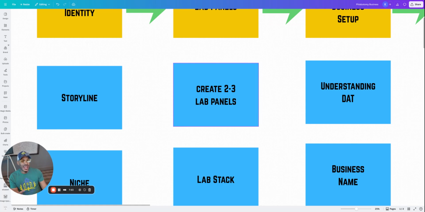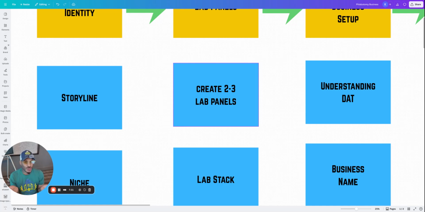So we're going to create these lab panels as a solution for the problem that we're seeing in our specific area or our demographics. So if our demographics are saying that we have a high rate of cholesterol issues, we have a solution so that we can catch it before it becomes a cardiovascular disease or a stroke or any type of heart issues, okay? So the problem is this, and we have a solution, but they're only going to see or hear the solution if you tell your story.